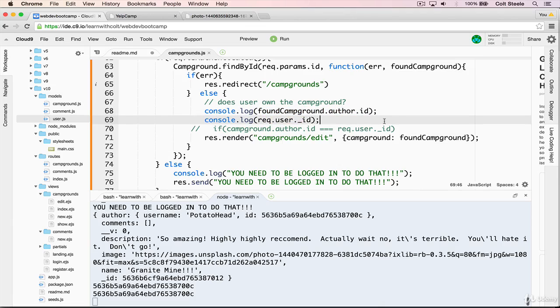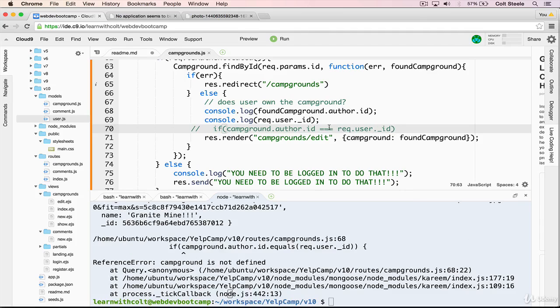It's a mongoose object. And this is just a tricky one. I forget about it from time to time. It's really frustrating because they look the same when you're trying to debug. But the truth is, the first one is not actually a string. It's a mongoose object that when we print it out, we see a string. But that's just the toString version. Behind the scenes, it's not a string. And this is a string. So when we compare them, it won't work.